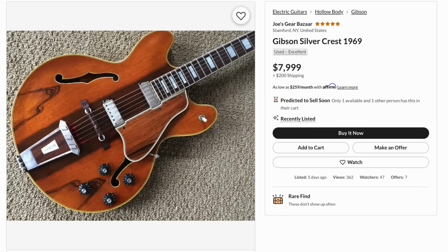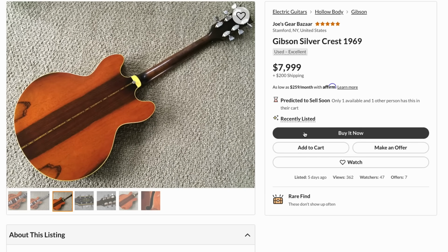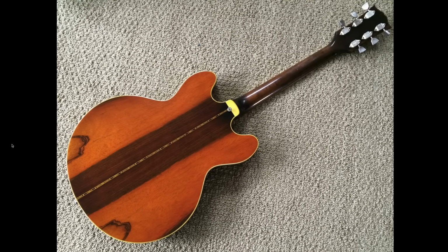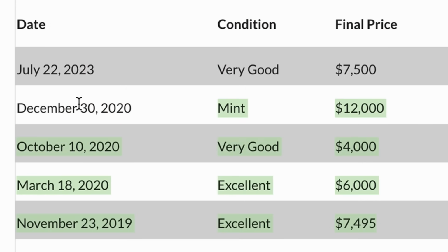And this one just showed up a couple of days ago. I really like the look of this one, kind of spot-like vibe, but it also gives you another lesson about the Crest. Remember, I called that other one a Crest Gold. There's two different versions, gold and silver, and it just refers to the hardware. I'm not sure, there could have been some other differences. But as far as exotic wood grain goes, this one doesn't win any beauty contests for that, but the different coloration is pretty sweet. But as you can see, it varies example to example what they'll actually end up bringing.